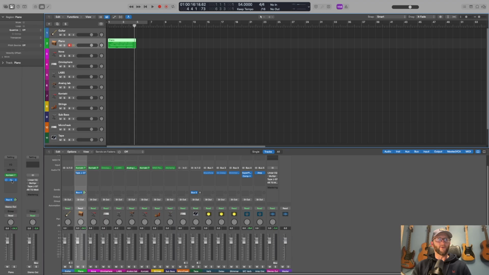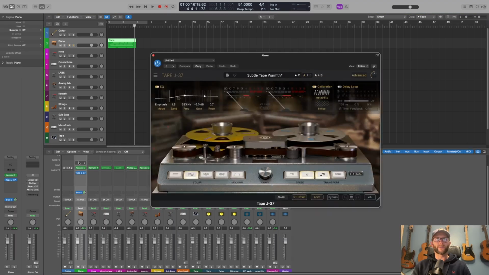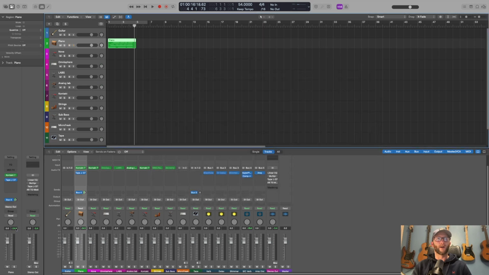And then what I usually do on a piano track in particular is add in one of these tape emulation plugins as well, just to add a little bit of warmth and character. I also usually set up a bus and send it through to a bit of a sidechain reverb. More importantly for solo piano, more distinct piano sounds, but I'm going to leave it on for this just because it allows the transient, the initial sound of that piano to come through, and then the reverb kicks in afterwards. Having said that, I'm going to add loads more washy reverb, so that might disappear in any case, but it'll make me feel better knowing it's on.